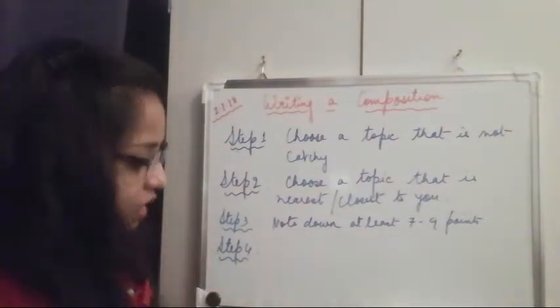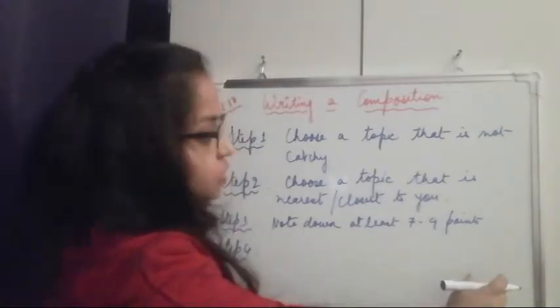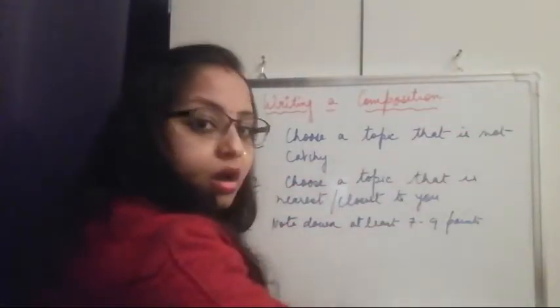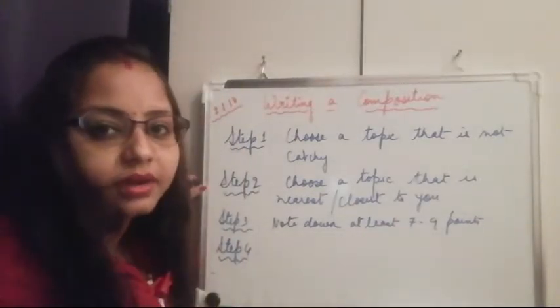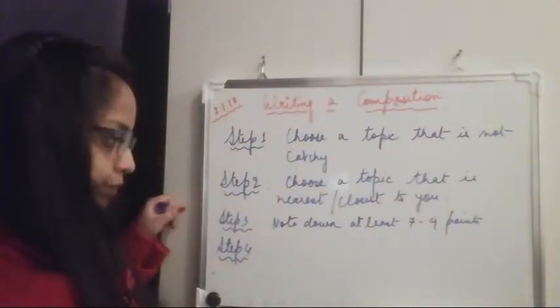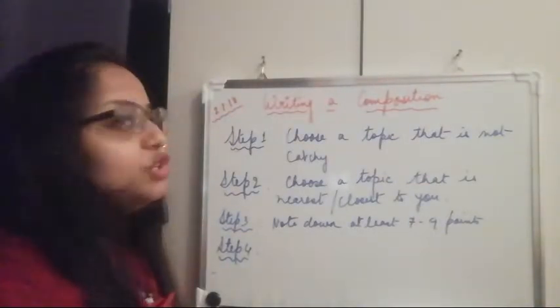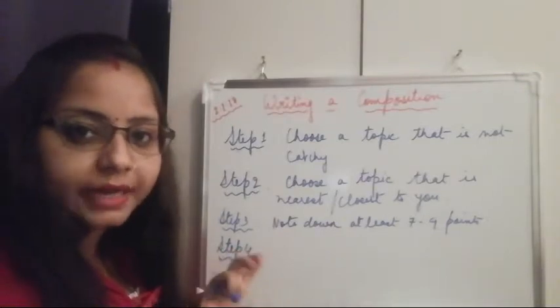So just have a separate section. It may be a rectangular portion of your answer script, or it may be a vertical portion of your answer script. Just draw a margin with your pencil and a scale, and just try to visualize in your mind your first paragraph of your essay, the introduction.